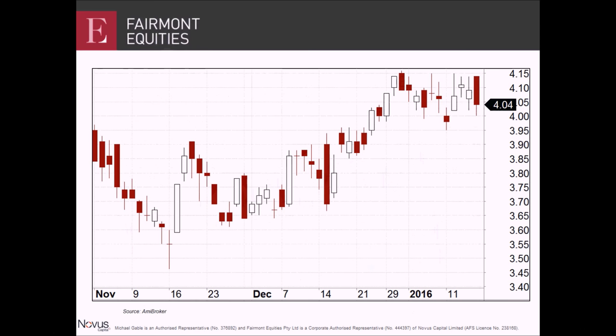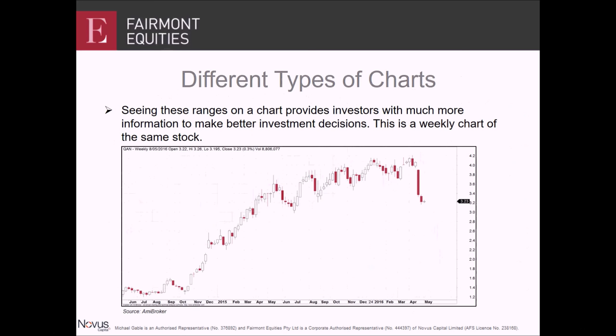The beauty of these charts is that you can have candlesticks for any time period. A candlestick can represent a minute or it can represent a whole month. This is a weekly chart for Qantas — I find these particularly useful alongside the daily chart. You'll notice that it's a little less noisy. Here we could see some good evidence of price rejection — we've got a few shadows telling us that Qantas just can't close above this level. It's suffering from selling pressure every time. So that was confirmed to the sell-off, and then a couple of months later, we could see the market was finally ready to get going again. Certain types of candles next to each other also provide us with interesting reversal signals, such as the ones down here, similar to the one that we looked at on the daily chart.